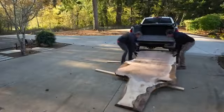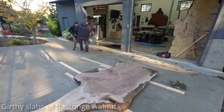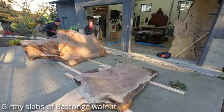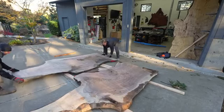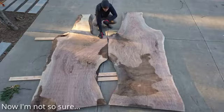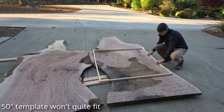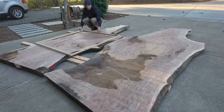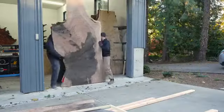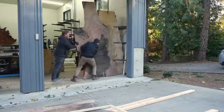Not long ago, I bought a tree, or at least all of the wood available from this particular Bastogne walnut tree, because the wood was so exceptional. It was the type of wood that is normally set aside for instrument makers or luthiers. The client that's been waiting for this table was promised a 50-inch by 50-inch single slab table, and this wood was just a little bit smaller than that. I told him, hey, we can still get you a 50-inch table, but the wood will not be this cool. How do you feel about a 47-inch table? And he said, absolutely, I want that Bastogne. 47 inches is just fine.